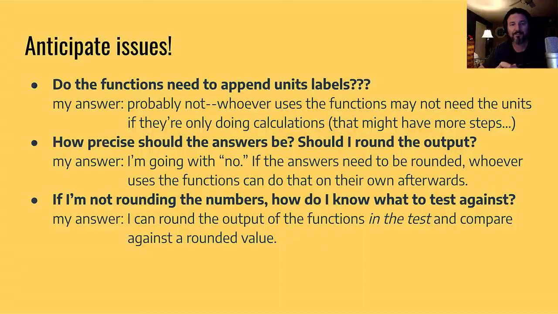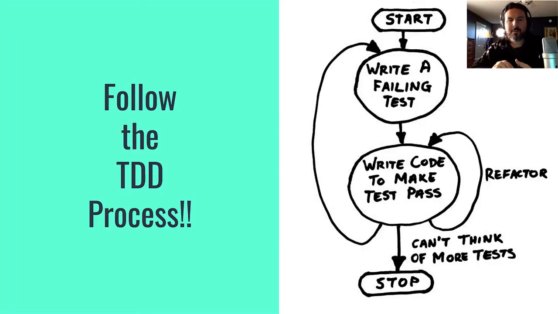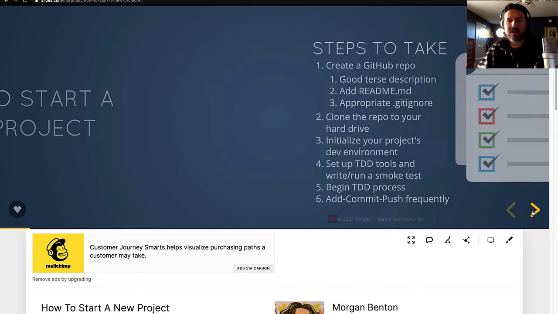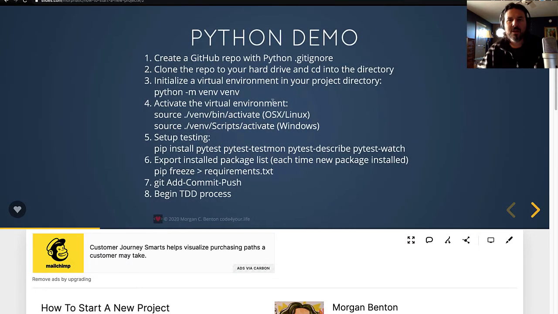So let's get started with the Python version of this project. I'm going to go to my slide deck on slides.com, slides.com/morphatic, how to start a new project, and I'm going to jump down to the Python version just to follow these steps.